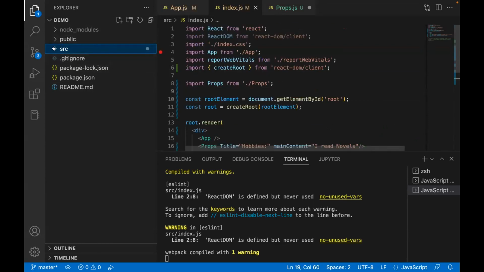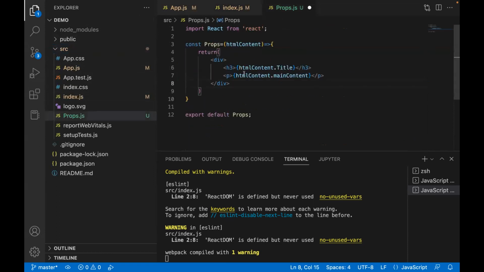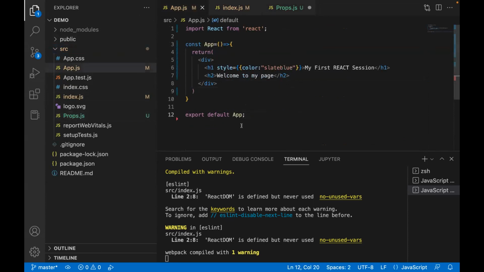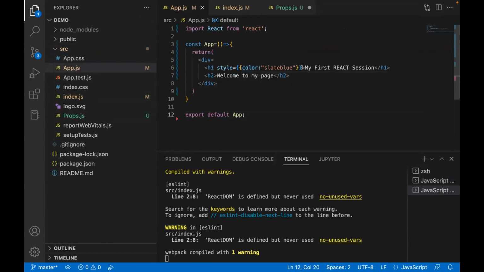So I've used props. First, I tried with hobbies and then removed it and worked on props. So this is the content I've given, and in app.js, I have written this one in color just to check if I can make it colored or not.